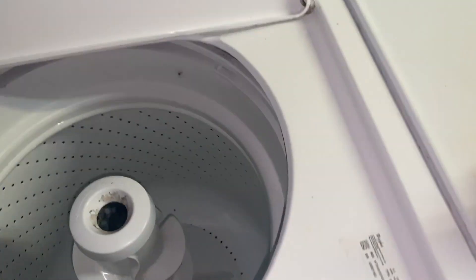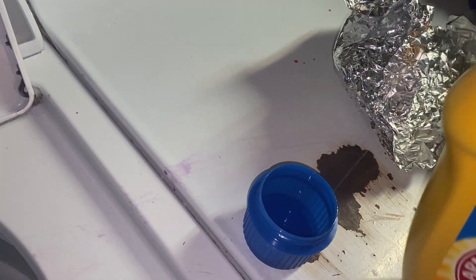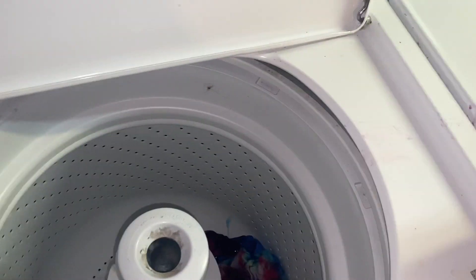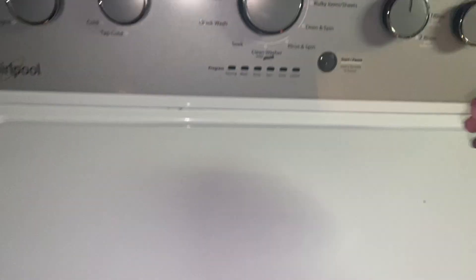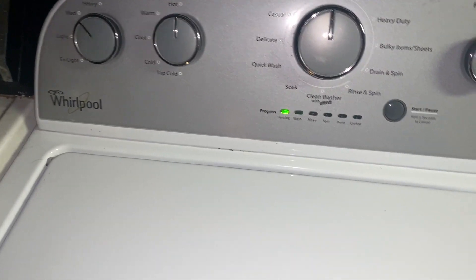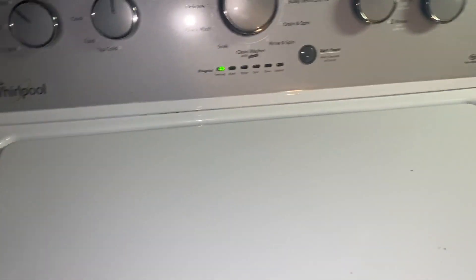It says we have to put it on the hottest setting, heaviest soil, normal rinse. I'm gonna use a little bit of laundry soap. In she goes. It says to use a tiny bit of laundry detergent, so just a little bit. I'm gonna turn this on and come back — it should be done in about an hour. Hopefully all the dye stays in, or at least some of it. Hopefully it comes out good. Then I have to repeat this process with everything else, so it's probably gonna take me all day. By the end of the day, everything should be done, hopefully.